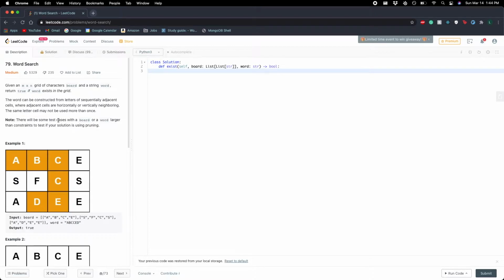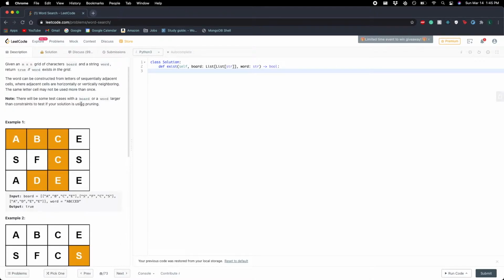Then here in this note, they're basically asking us if our solution uses pruning, which you guys will see we will use for a recursive solution. So instead of going through each and every single one of these letters and trying to find if it makes up the word, we need to be smart about it. We need to know when we should do a depth first search and when we shouldn't. And that's just to cut our recursive tree down, so prune our recursive tree. So now let's look at the examples.